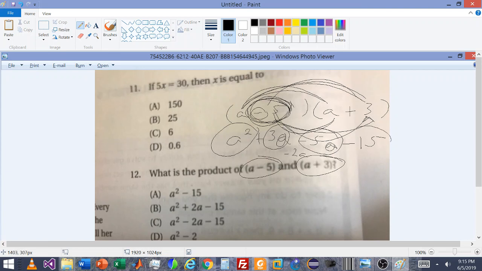And then finally, this is the only constant term, so there's nothing to combine it with. So after we simplify, our final value is a squared plus negative 2a minus 15. You can express it like this, or a squared minus 2a minus 15. Let's see if that's in any of the solutions. It's in this one, and we can check that real quick in the answer guide just to make sure. This is number 12, and yeah, C. Okay, great. So let's move on to the next one.